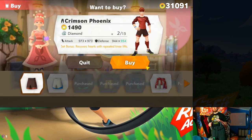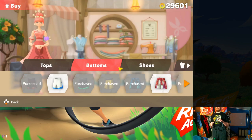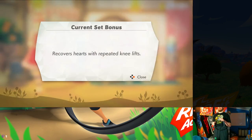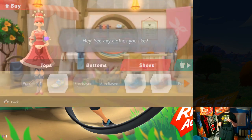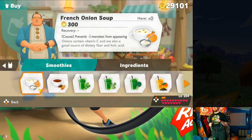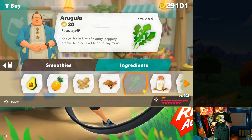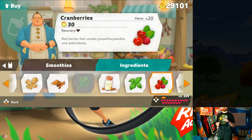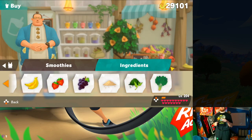Welcome to RPGs. Welcome to RPG mechanics in your fitness game. I feel like I might have enough money and collectibles that I could probably just buy out the shop. Everything. Anyway, do you have anything you are selling? Friends monster? No, I don't need that. What do you got for ingredients? Oh, maybe I should have made some arugula. Maybe I should make some arugula shakes. Oops.